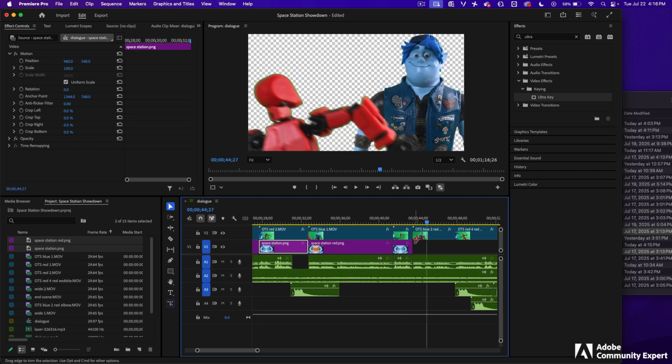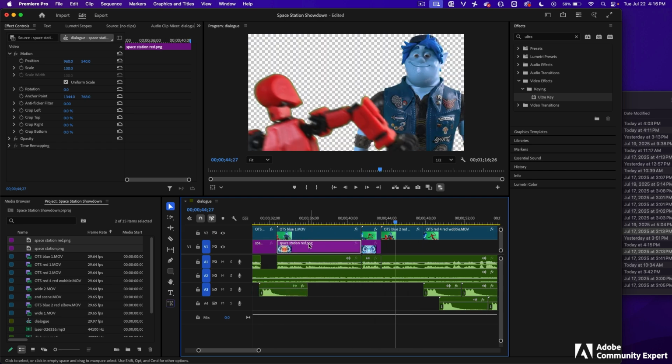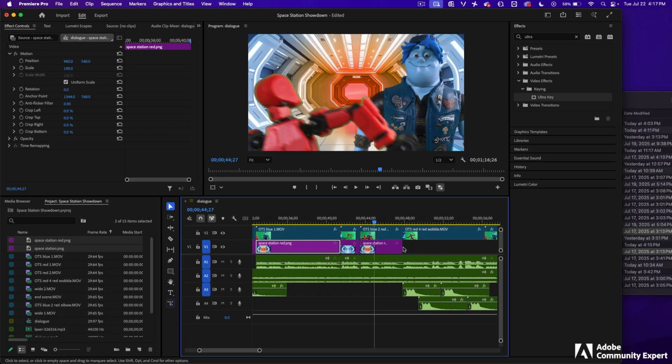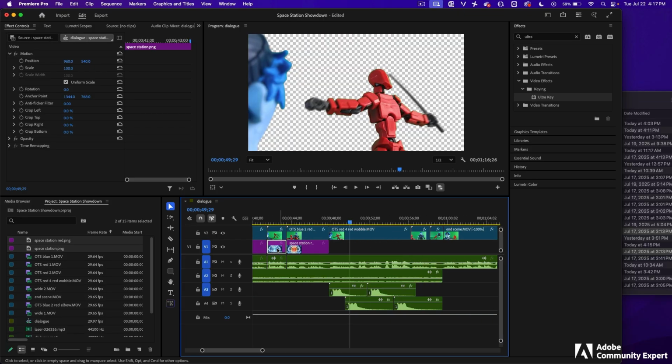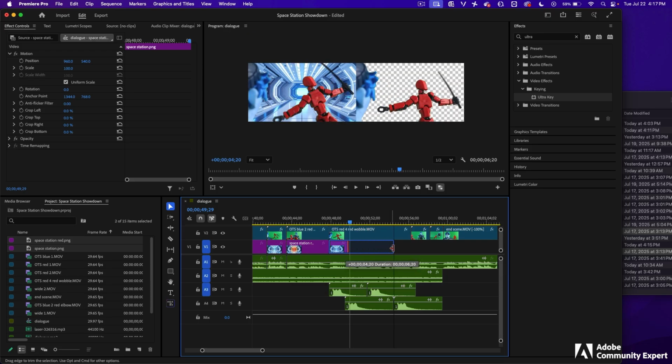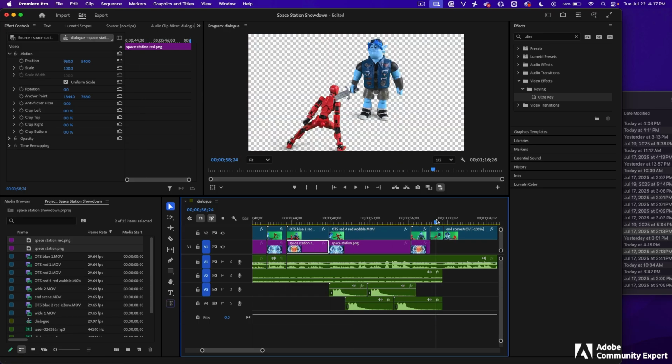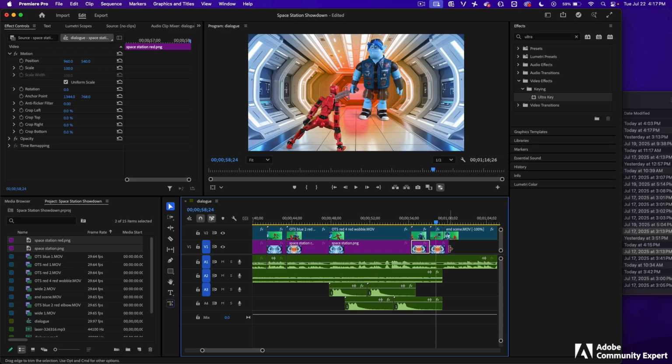This is the blue guy, so we want to use this one right here, the red one. Option drag, and then let's make that smaller to go with the scene. This is the red guy, so let's do an option drag. Let's drag that like this. It's the blue guy, so option drag, close that up. The blue guy again, we use that same background, but we're going to make it a different size.